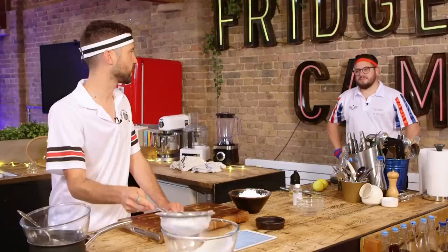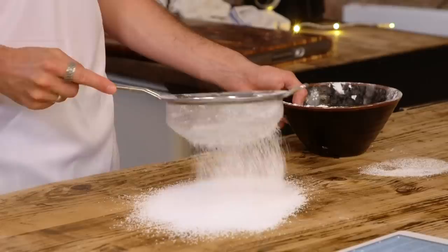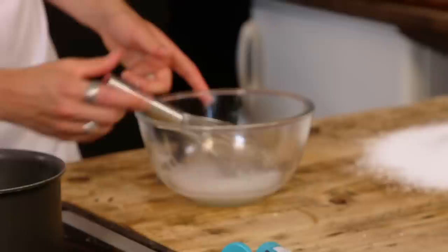We're gonna get it to tie break. Oh, boy. It's then to sieve the rest of the icing sugar onto the work surface. It's quite a lot of icing sugar onto the work surface. This feels like I'm just making a mess. All dissolved? All dissolved, all good. Now into this mix.